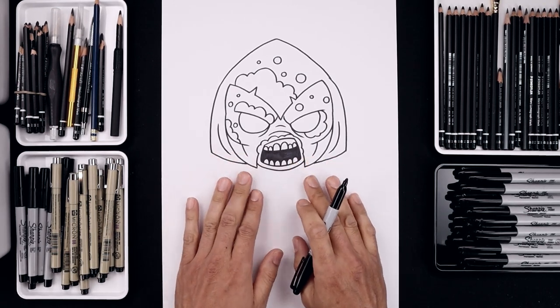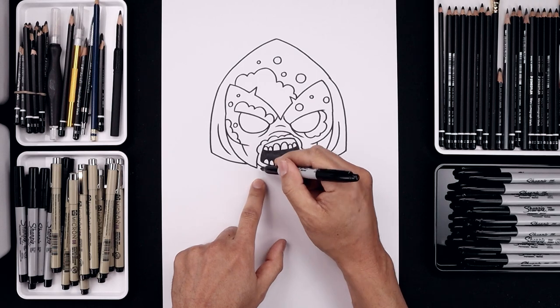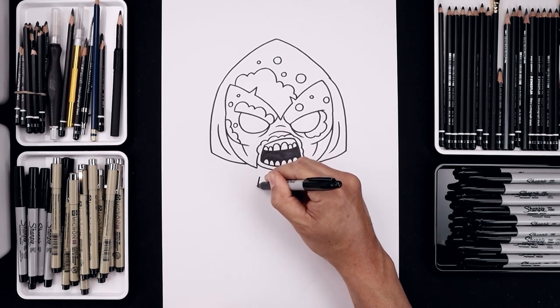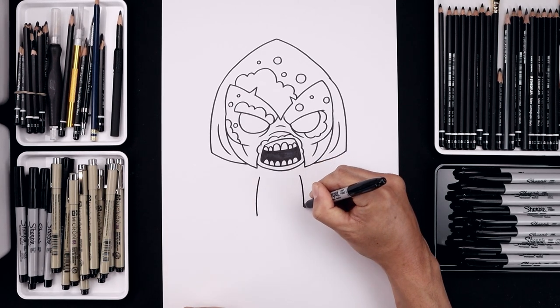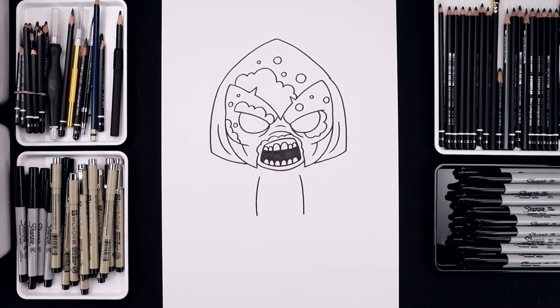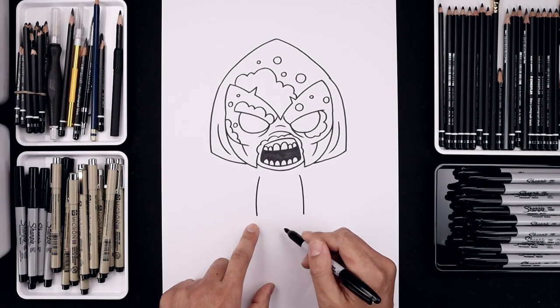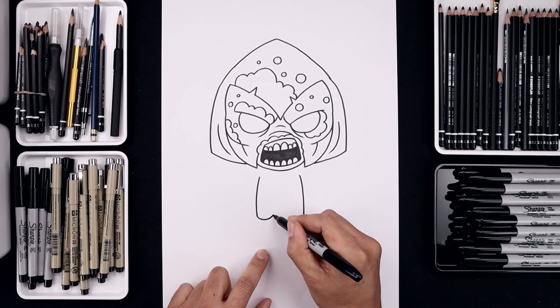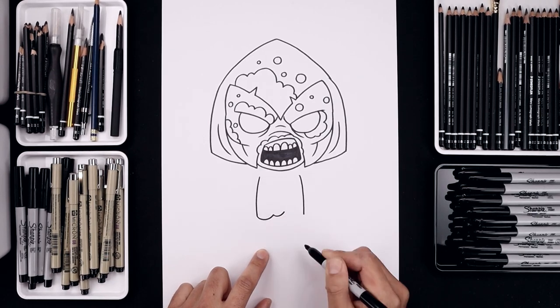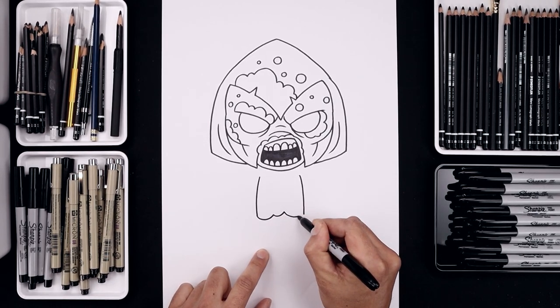Now that we've completed the head, let's move down and draw the side of the body. We'll start on the left side just underneath the head. Curve the body going out and then down towards the hip. Line this up on the right and down towards the same height. Let's tear up the bottom. Starting over on the left, curve down and up, then a small curve in the center, and go out towards the right hip.